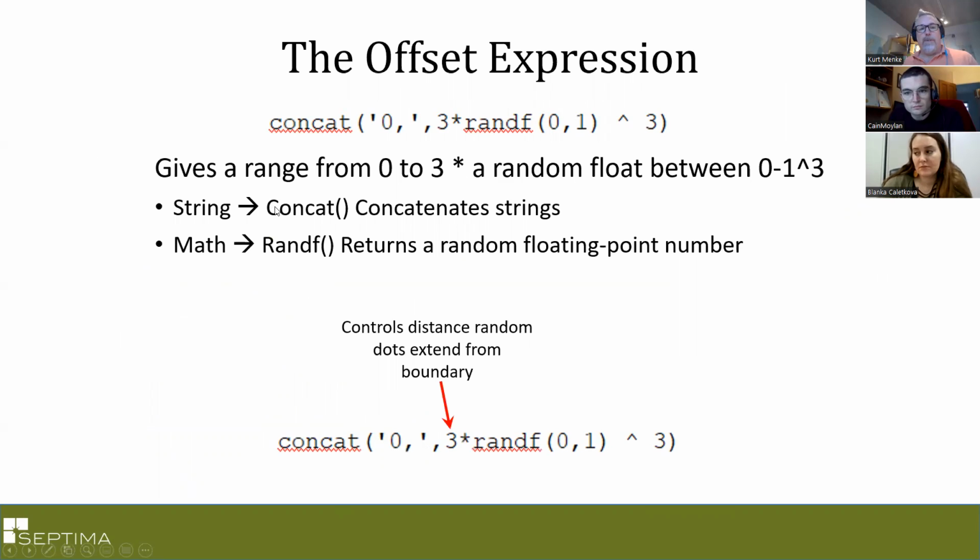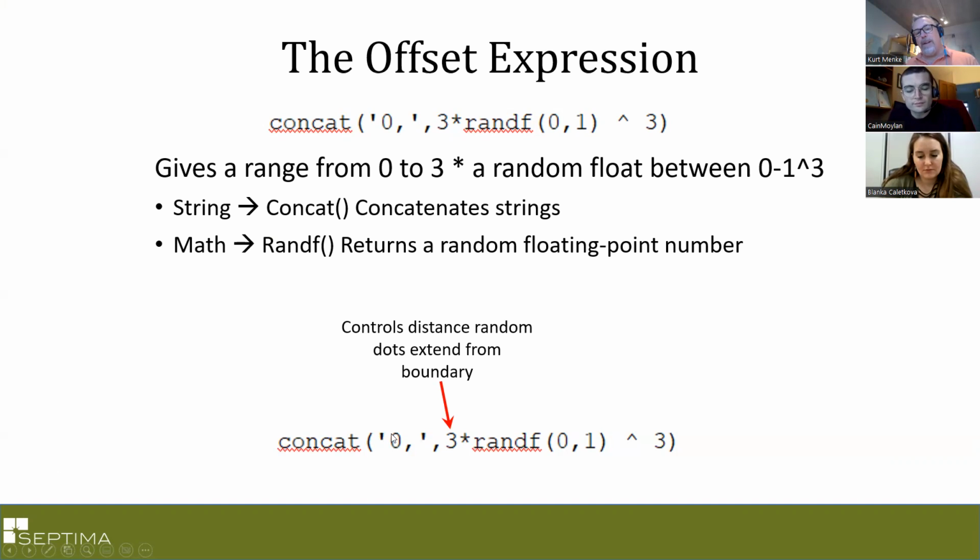So again, we're using a couple functions. We're using concatenation here. Concatenation is just a function that glues different pieces of text together. So anytime you want to have a series of text elements in an expression combined, you can use concatenation. Text in QGIS always gets surrounded by single ticks.